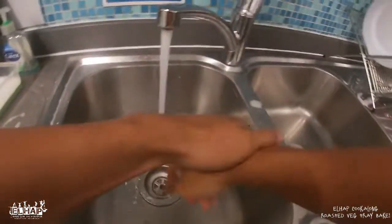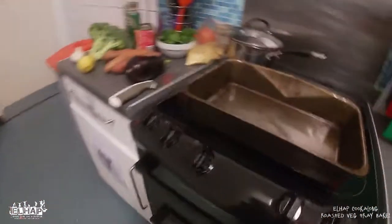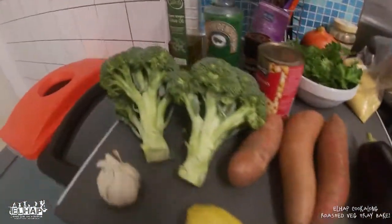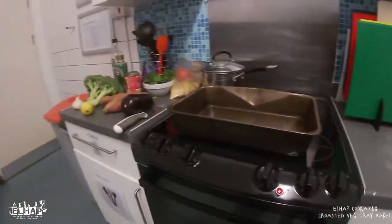I think one of the reasons why I love this particular recipe is because it doesn't require that much skill, to be honest. You can really just chop, bung it into the baking tray, and just leave it. And it's just so good for you. I love vegetables when they're roasted. It provides such a great texture and flavour to them all. It's one of my favourite ways of making vegetables.